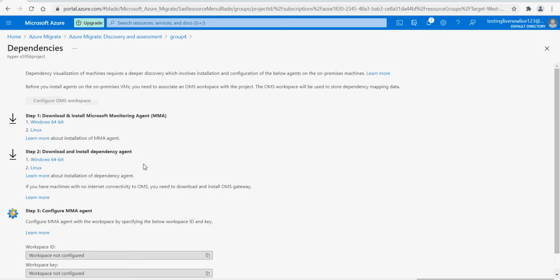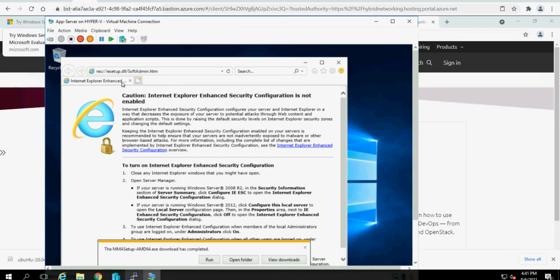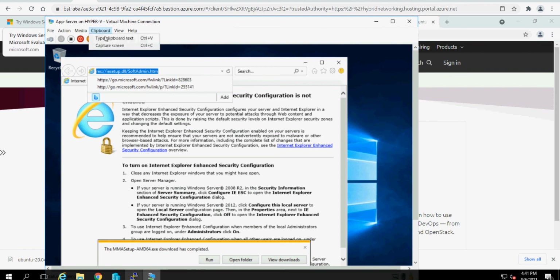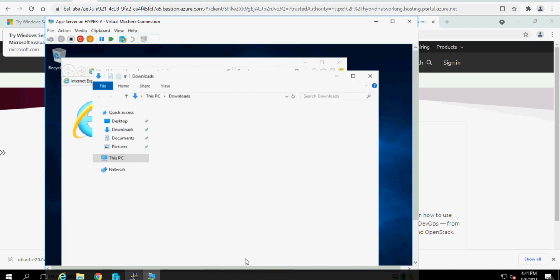Once it is done, we need to download the agents. I'm opening the folder. First, we need to install the MMA setup.